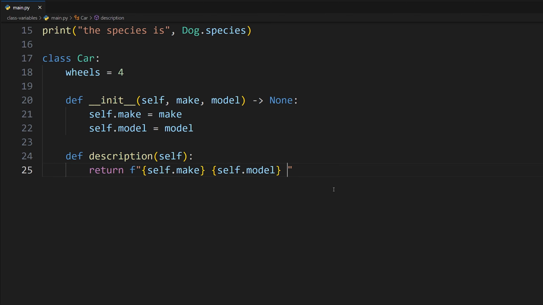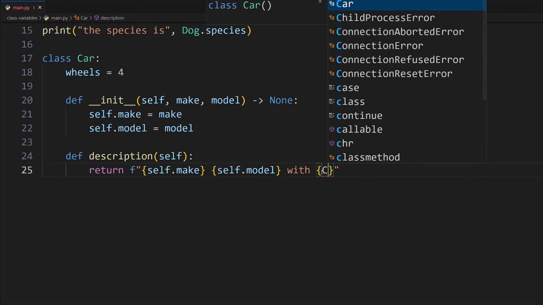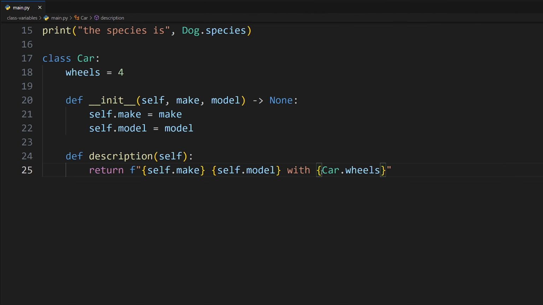To do that, we could do self.wheels, of course, but the more proper way to do it, like I said, is to just use the class name. So we could do Car.wheels. That is making it more clear that we're accessing the class level variable wheels from Car rather than any instance variables, okay? So return make, model, with that many wheels.